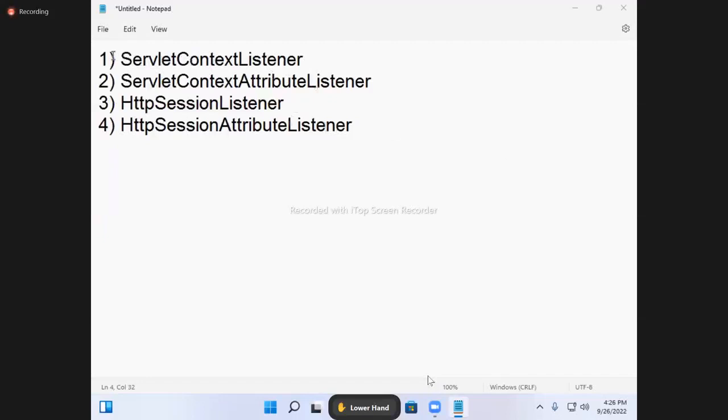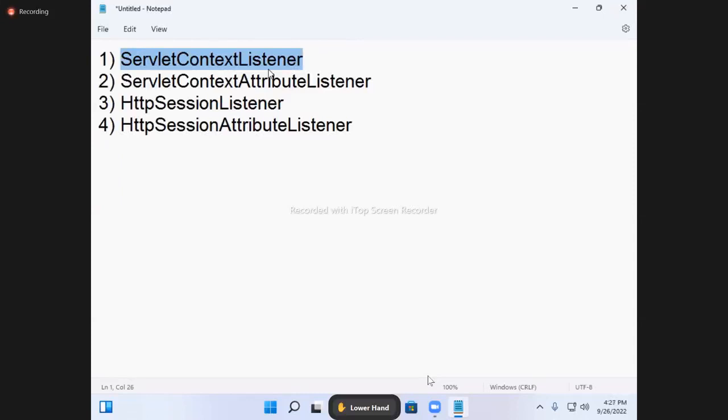So let us suppose a few people selected servlet context listener. When is a servlet context event generated? Whenever a web application is deployed and whenever a web application is undeployed. Deployment time, undeployment time, it is not related to the user. One application developed, deployed, event generated.